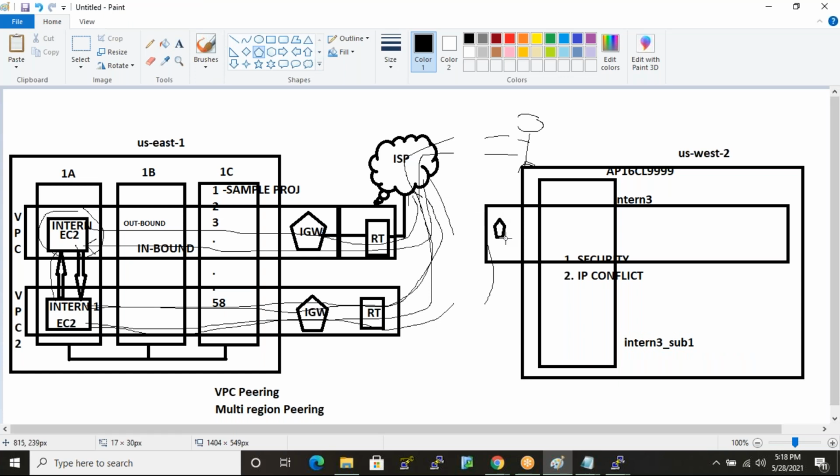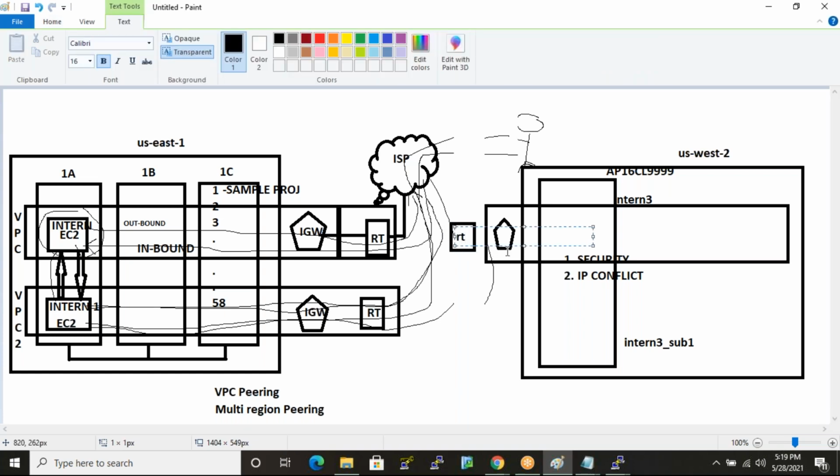So this is called internet gateway and this is called route table. Okay. RT is route table, IGW is internet gateway.